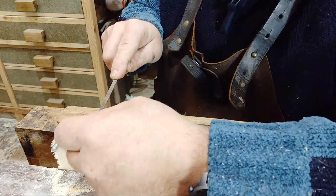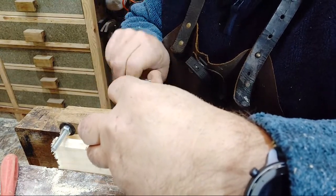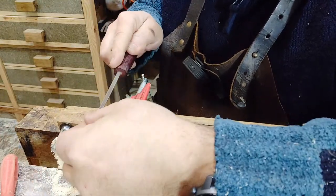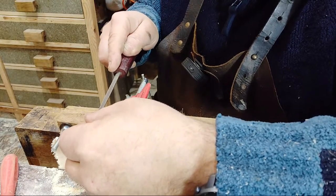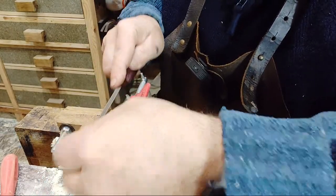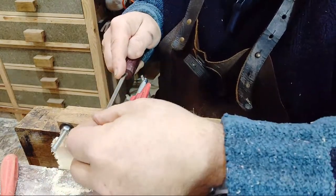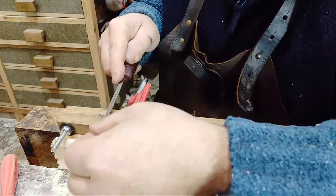So I'm just going to run that across each tooth like so. Oh, do you hear that? That horrible noise? I mean, the blade is a lot thinner on this. A lot thinner. I haven't got to do every other tooth. I'll just go straight across. So in some ways it's easy, in some ways it's hard. There's a lot of teeth there.